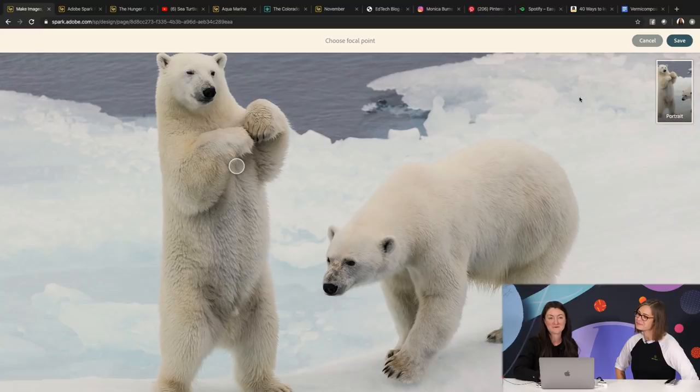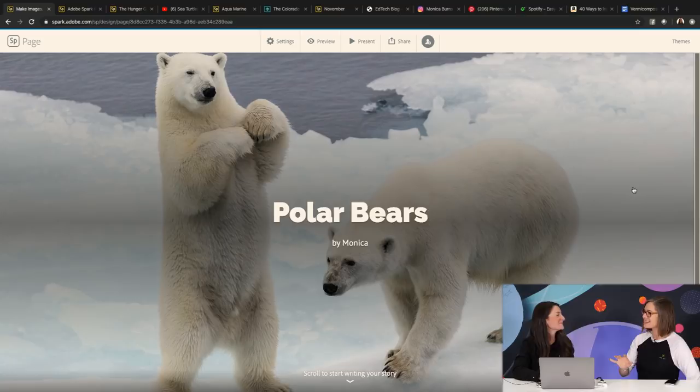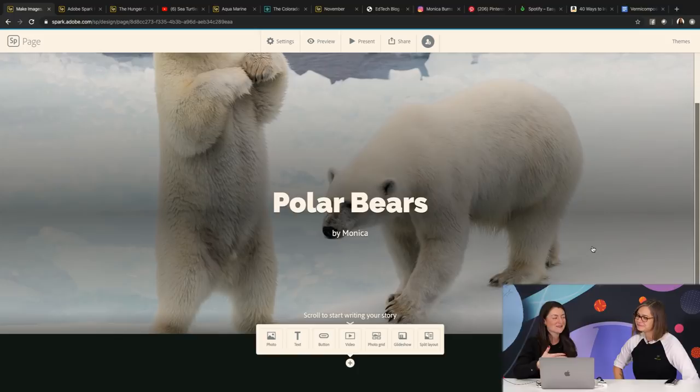Whenever I do examples, I always make pages about dogs, and I always put the focal point right on the tip of their little black nose. Oh, I love that. Just so whenever you're scrolling through, you're always going to get that cute little adorable boop right there. Placing that emphasis, again, are all conversations to have with kids, and their wheels are going to start to spin. They're not only taking more ownership of what they're doing, but also making those connections as they become more critical consumers of content.